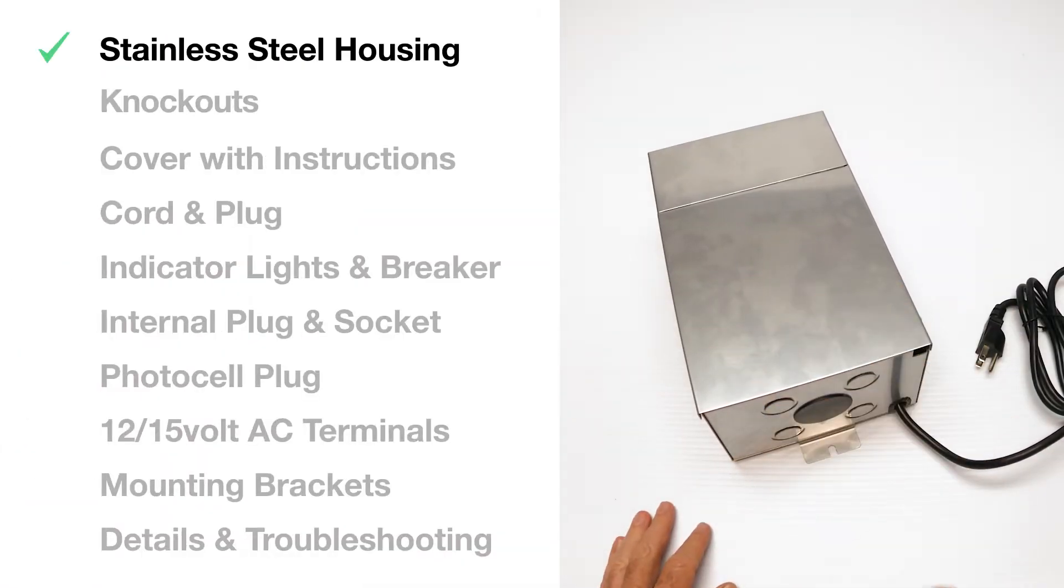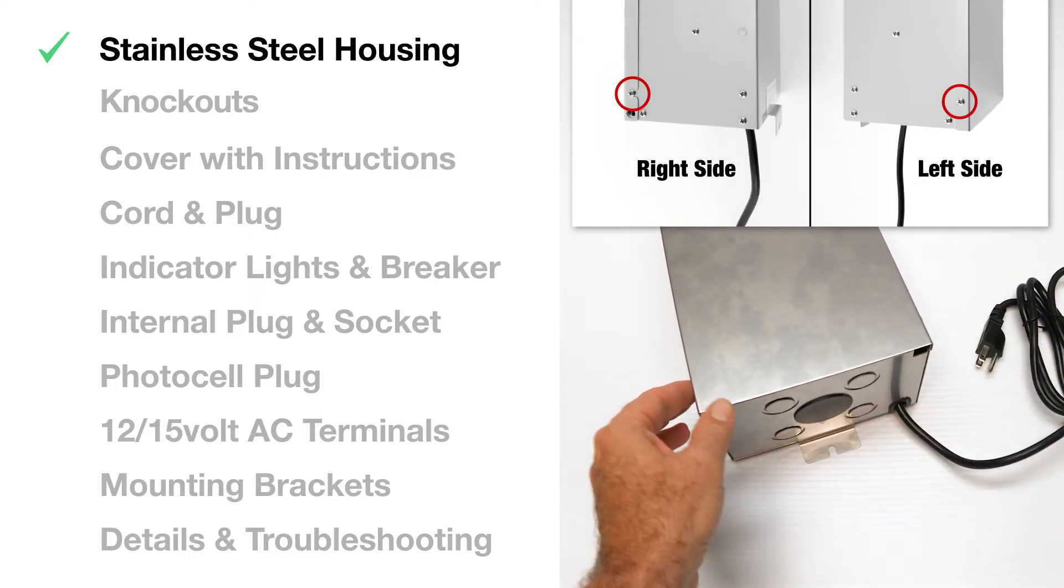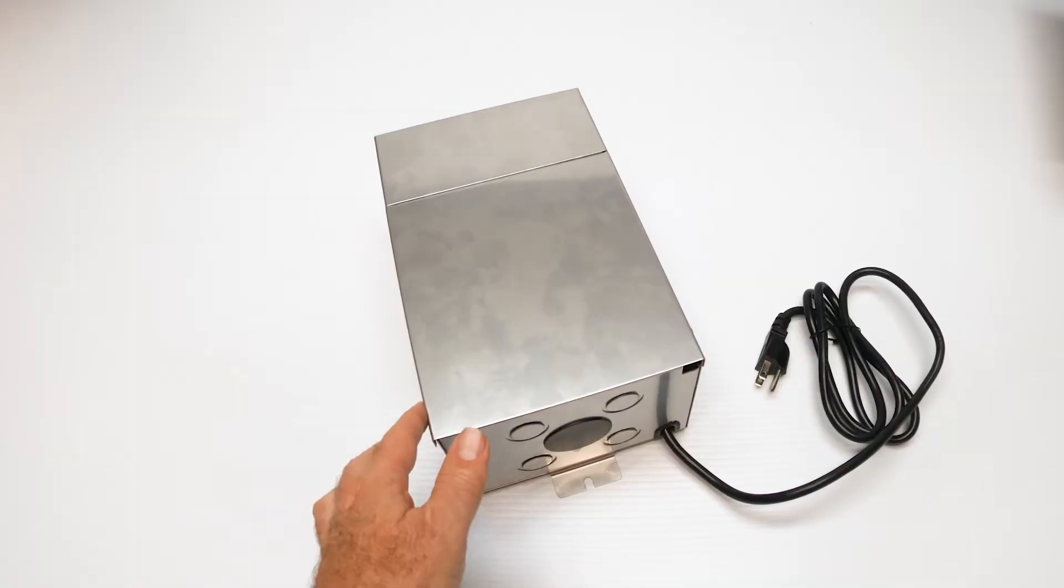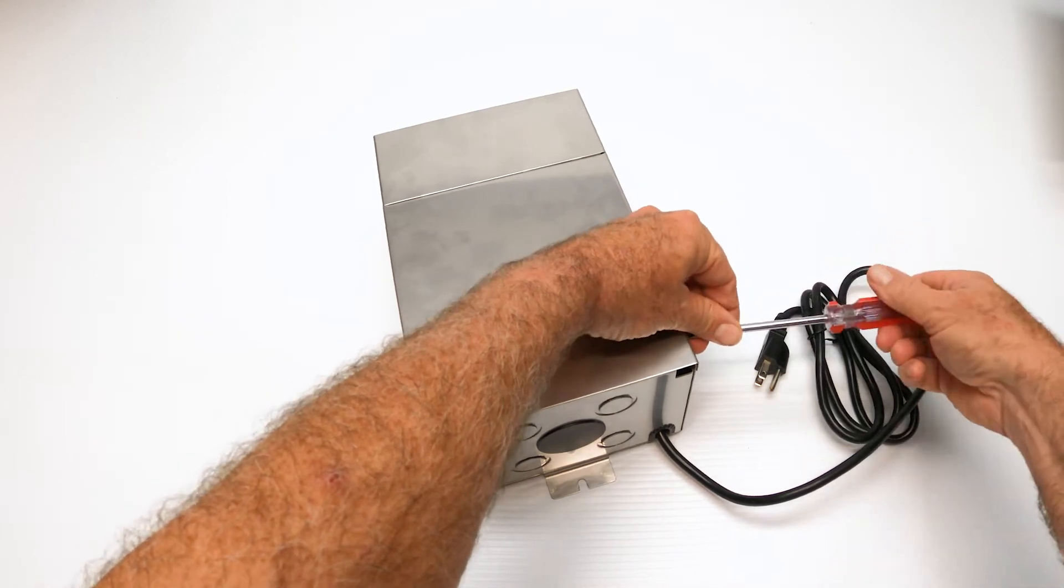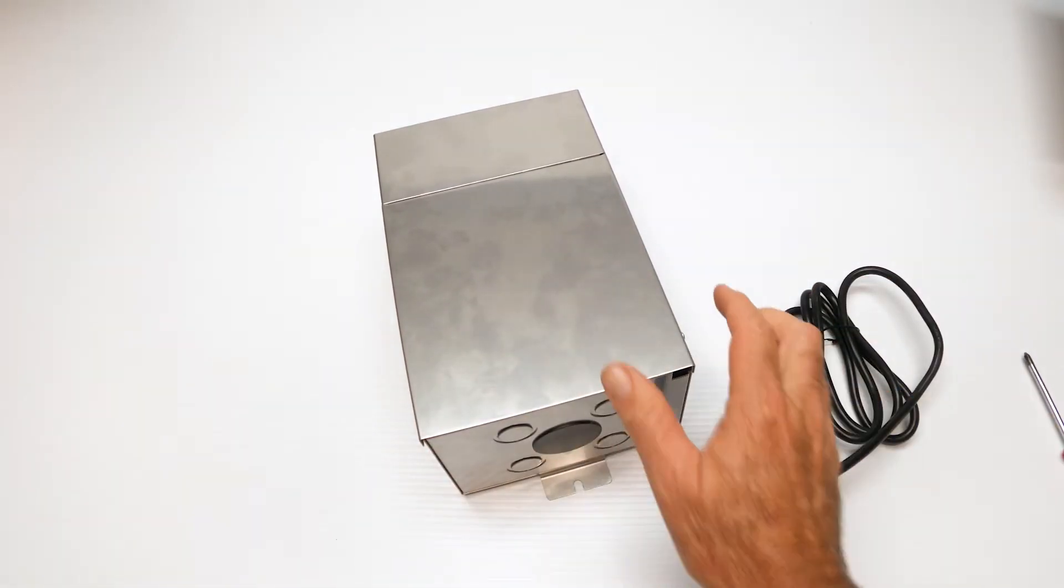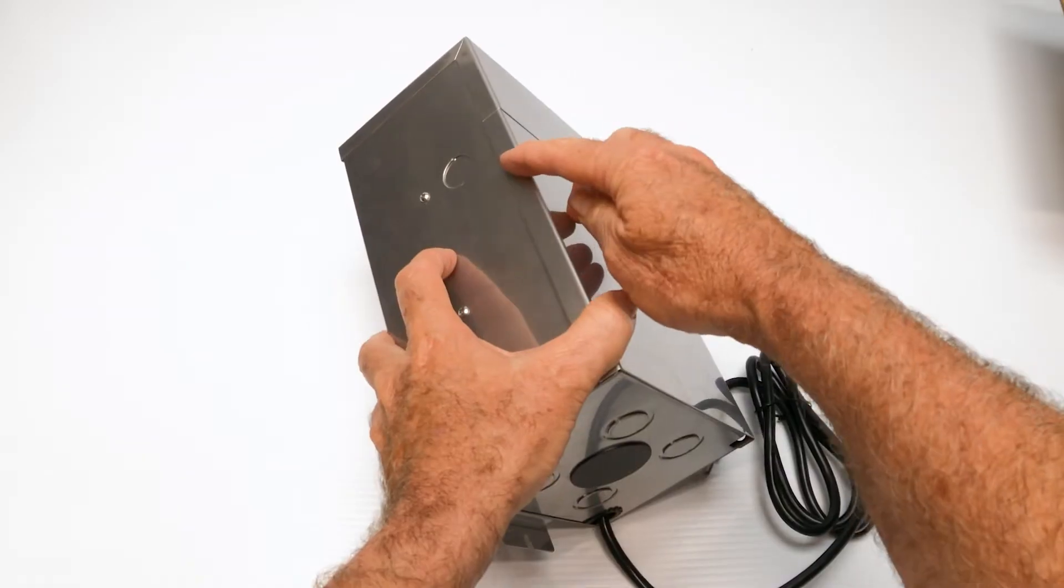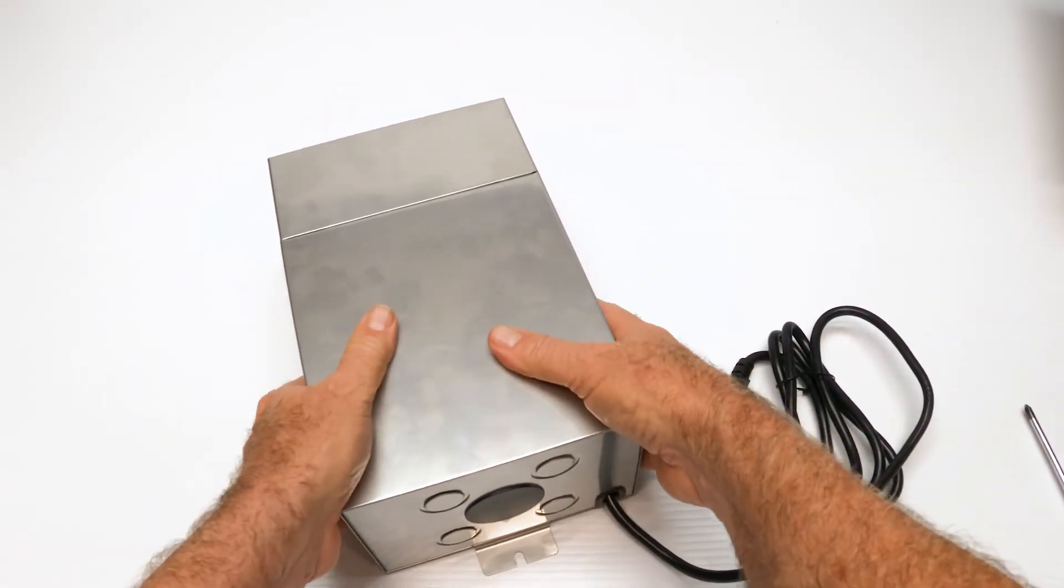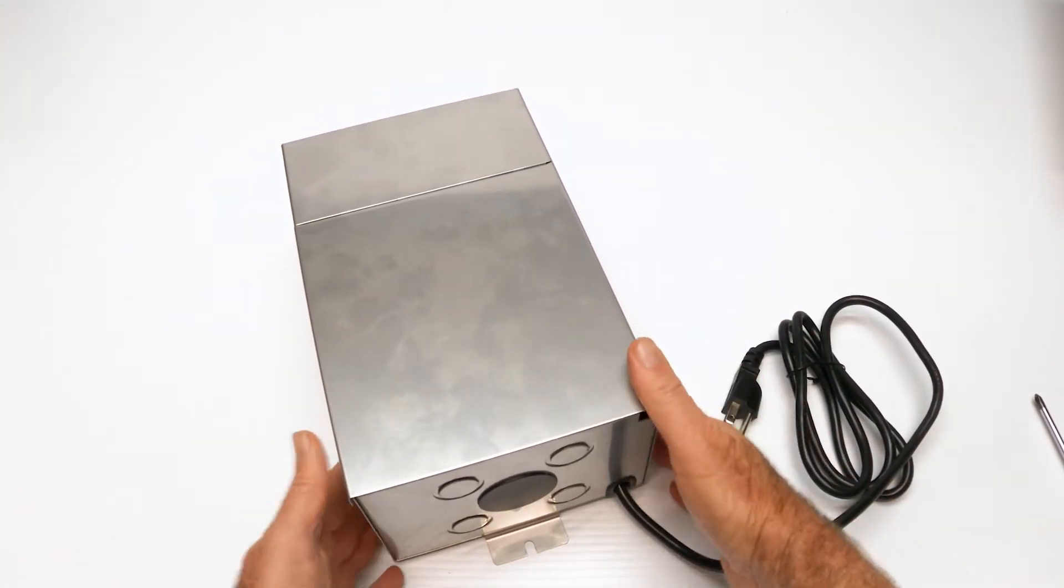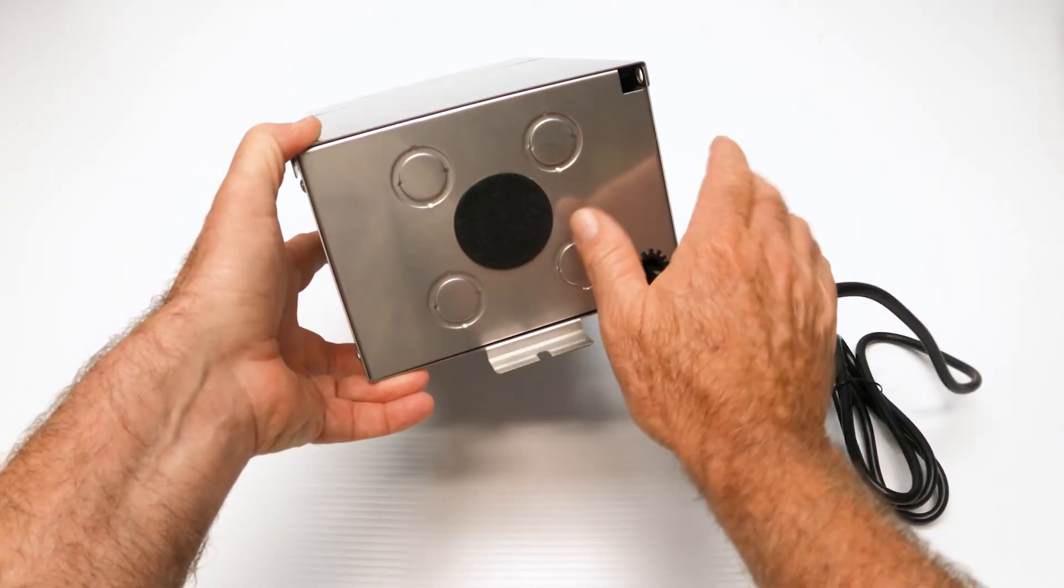So it's a stainless steel box. It has two little screws, one on each side. You got to watch out. Sometimes these little screws may fall somewhere inside the box. Usually this doesn't happen, but it can. So let's look at the box. There's a knockout like this on each side. You can see it here. That's knockouts for options. There's one on this side for the photo cell. There's four on the bottom and there's an access cover. It's plastic.